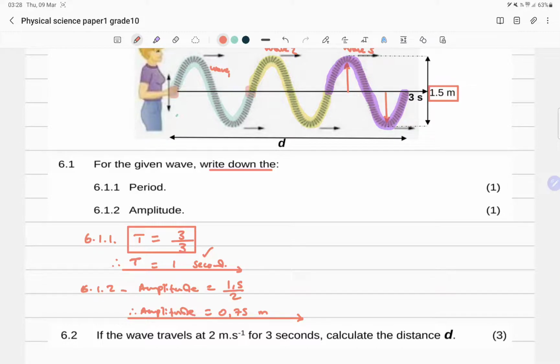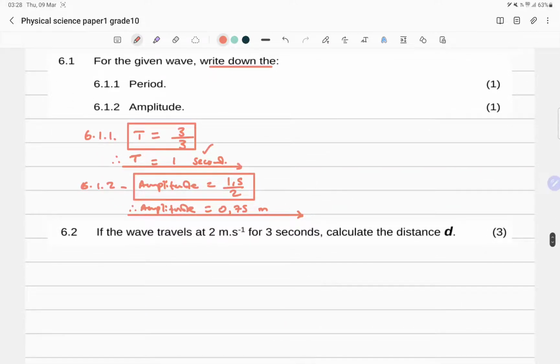Again, they said write, so you could show up with the answer. That is your thought process. Showing it or not showing it doesn't add or take away anything, okay? Easy stuff. So let's keep moving.